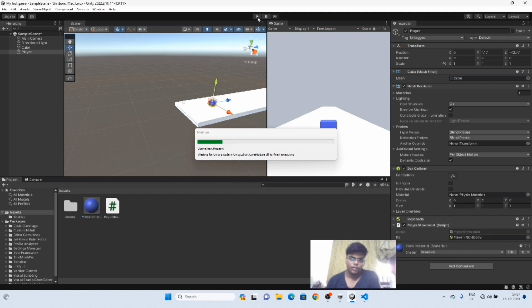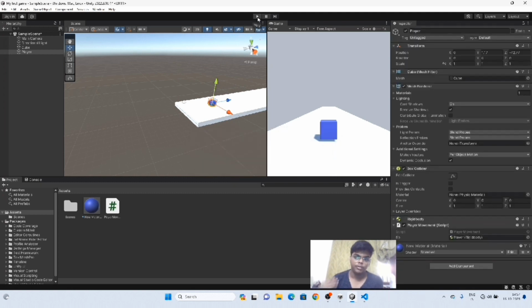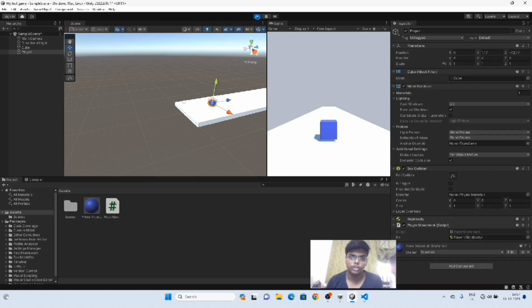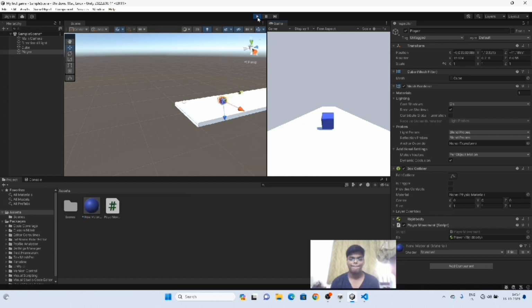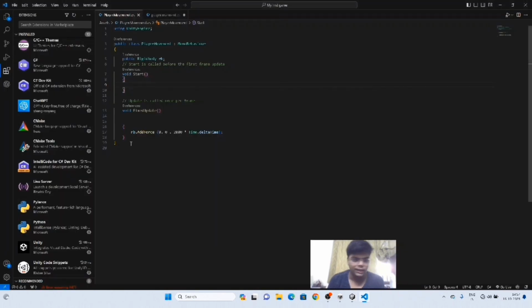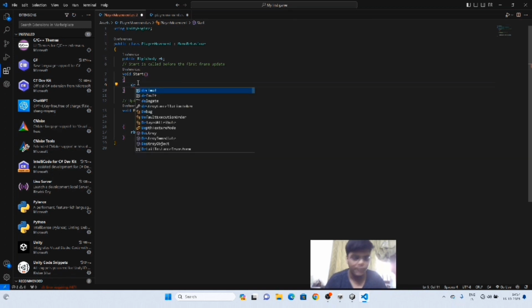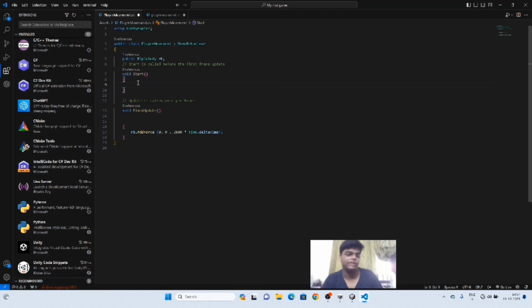For the next video we will add more to the player movement, so you will be able to control the drag and all that stuff, like when the player moves and when the player slows down. As you can see, it launches out. Now you should try to add and play with this stuff, try something. There are many functions, just google it and try to add something new to your game which really makes something out of it. Just following my videos and copying everything won't help.